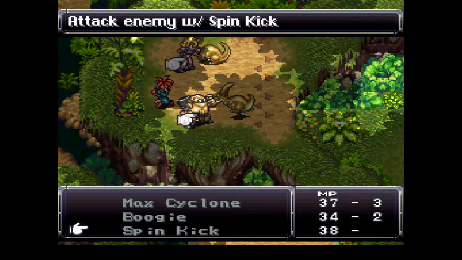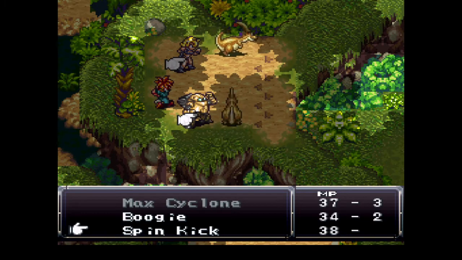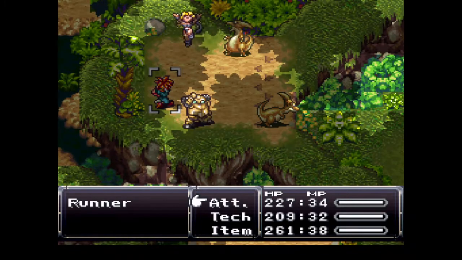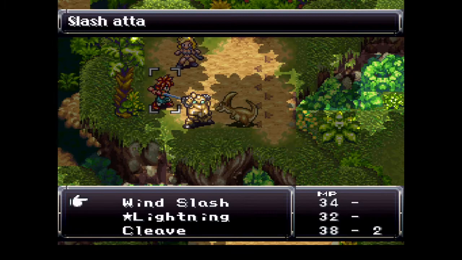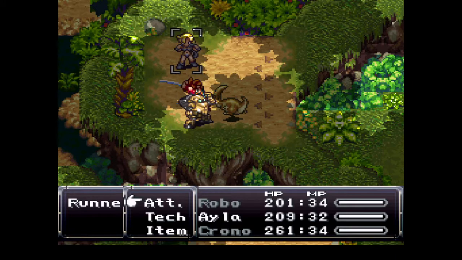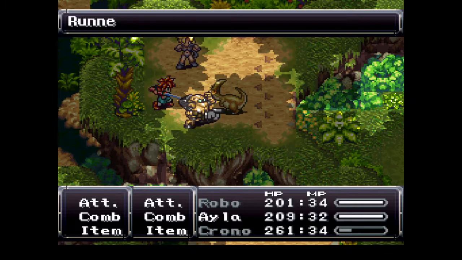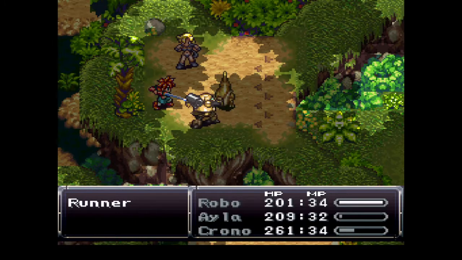Let's try a spin kick instead. Once this ATB bar fills up. There we go. Not so much a spin kick as it is just a spike. Treat her like a volleyball. Here's Cleave, originally called the spin cut. There is no spinning, only cutting. Man, these enemies are resistant against physical. A little small for a Parasaur Fist too.